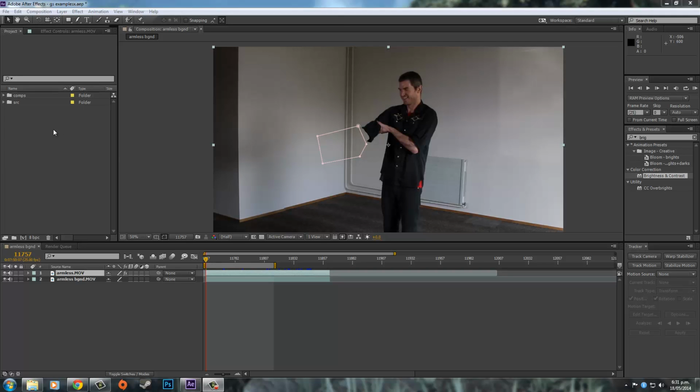Okay, so we've successfully keyed out the arm and now we want to do something with it. So I decided to add an arm stump. I guess that was the general idea of this shot, that I'd lost my arm. There are different ways we could achieve this, but I've decided to just add a static graphic.